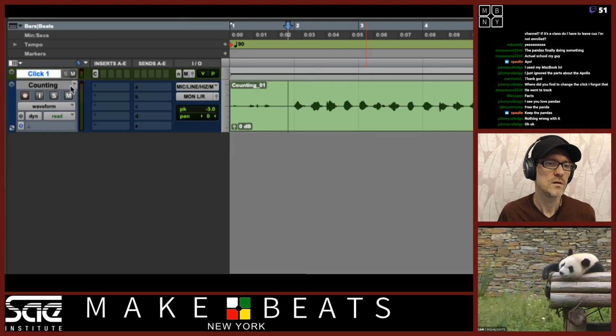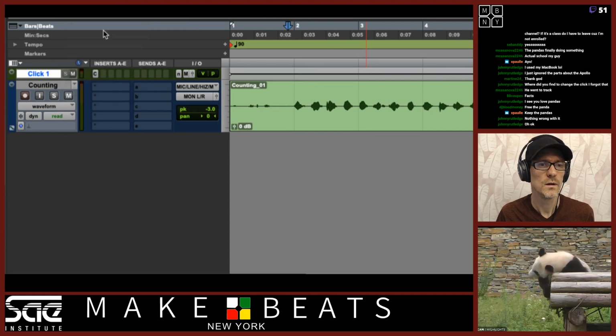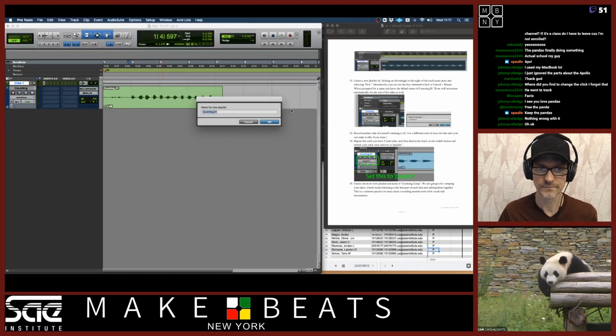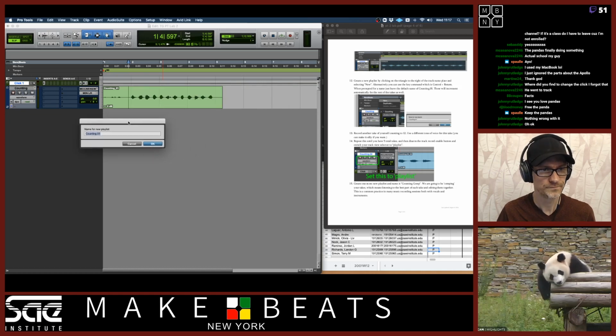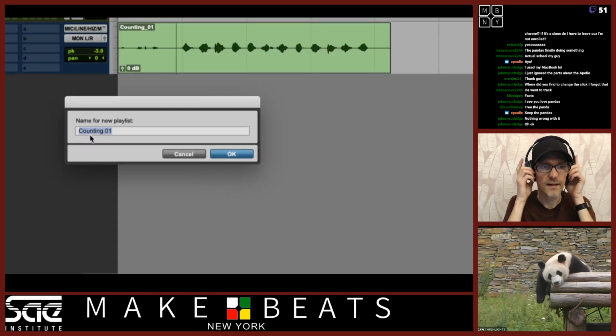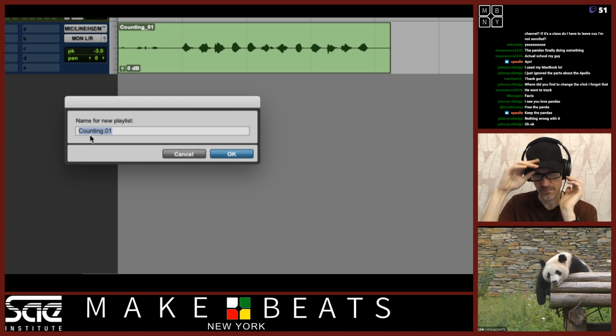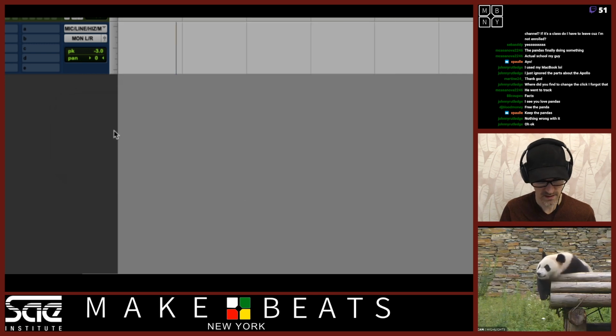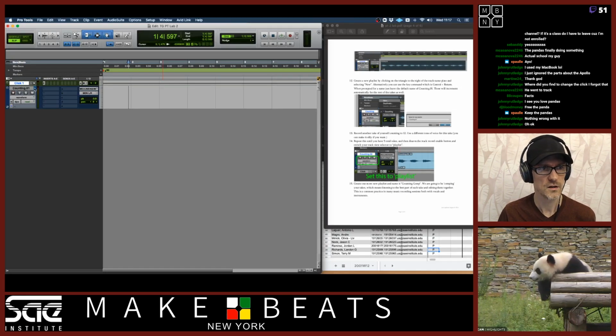But anyway, what you can do is click on this and go to New and make yourself a new playlist. Once you hit New, it's going to pop up a little dialog asking for a name for the playlist. You don't have to give it a name because it's automatically going to have a number here, .01, and you can just hit Enter.